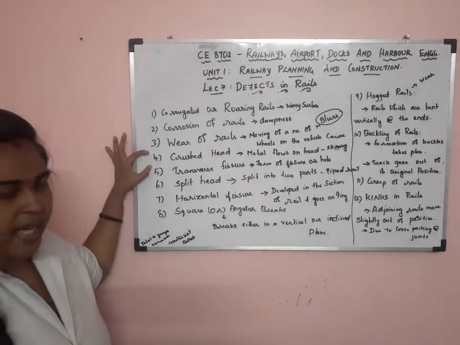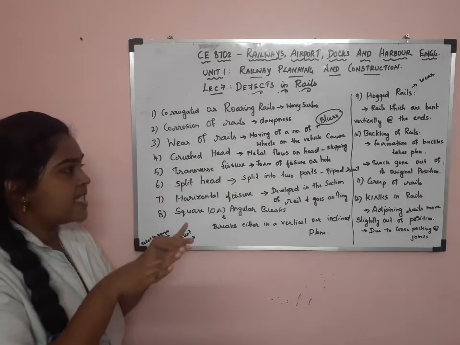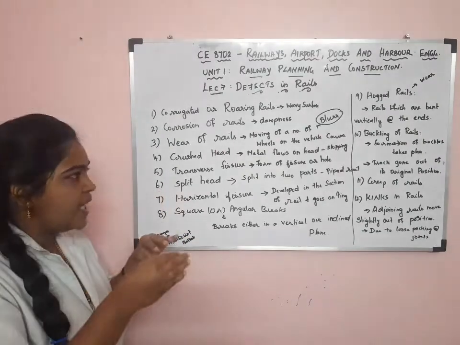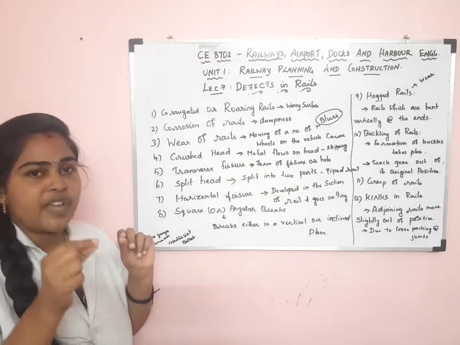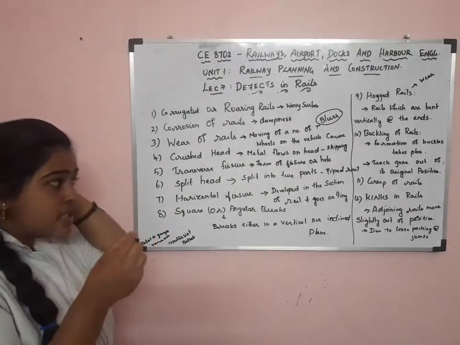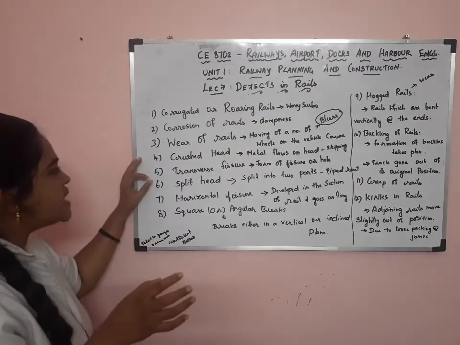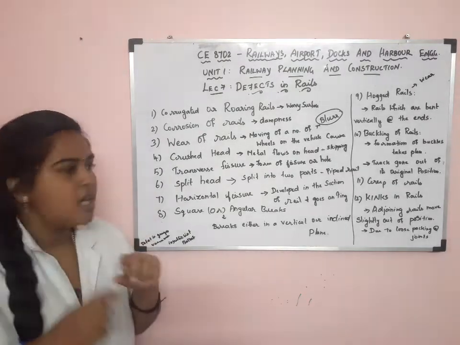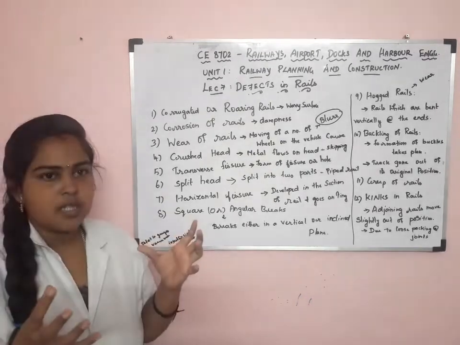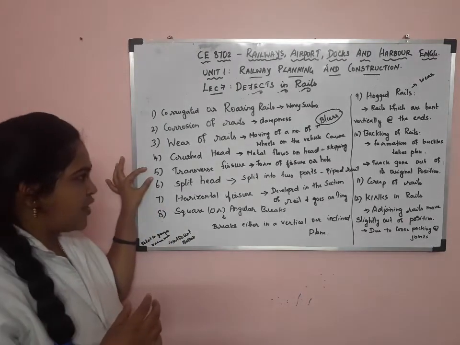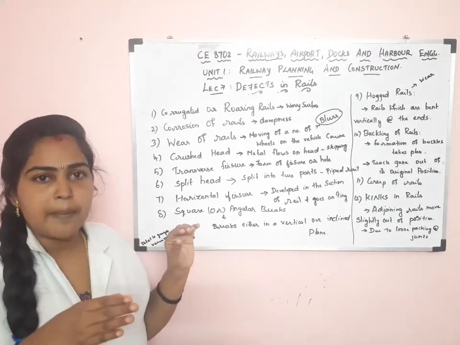Next is Crushed Head. From the board, we can understand what is crushed head — the head edges get crushed and the metal flows on the head of the rail. This is due to the skipping or slipping of vehicles and due to defects of manufacture. Next one is Transverse Fracture. Transverse fracture means the fracture is in the form of a hole — it is a fracture or hole in the rail, known as transverse fracture. This is also due to defects of manufacture or overstraining of the metal in service.